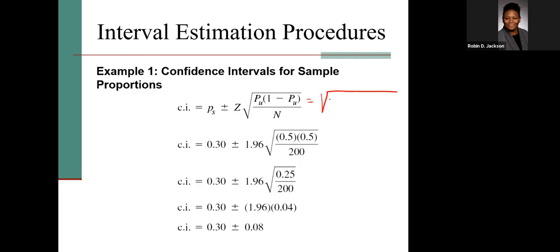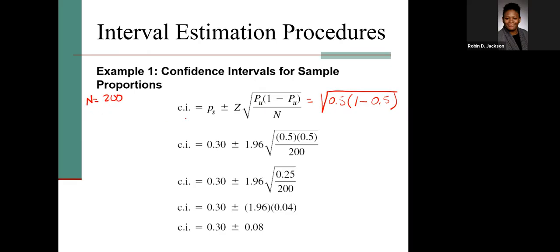So this would be 0.5 times 1 minus 0.5. Because a few slides ago, we were told that the P subscript U is always equal to 0.5. So if I wrote out all the stuff for this problem like I normally do, remember on the previous slide, we learned that the number in the sample was 200.